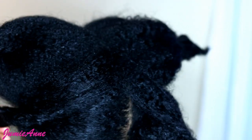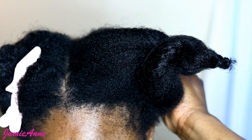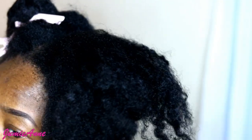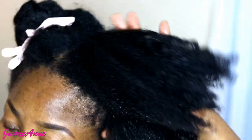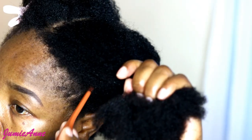As always, I already sectioned my hair into four. I spray my hair with water because I need my hair to be relaxed, I need the cortex to be open, I need my hair to be softer, and I need to detangle it. Then I section my hair further in order to be able to work the oil into every strand.